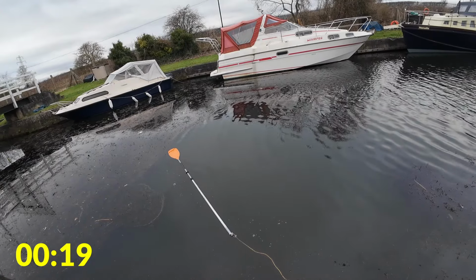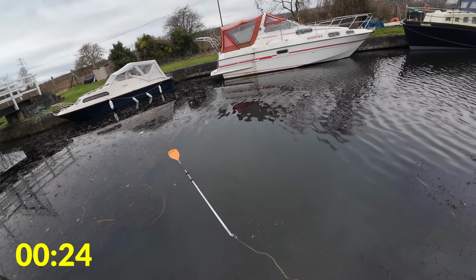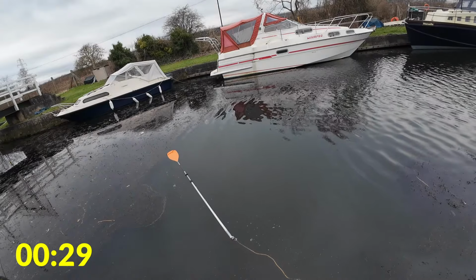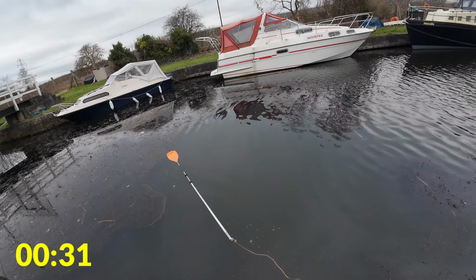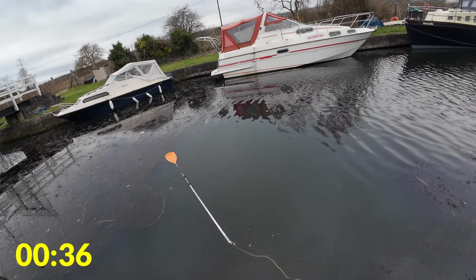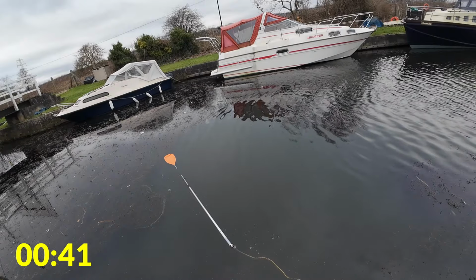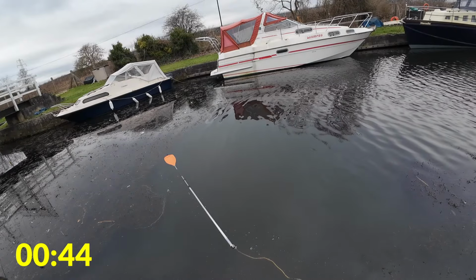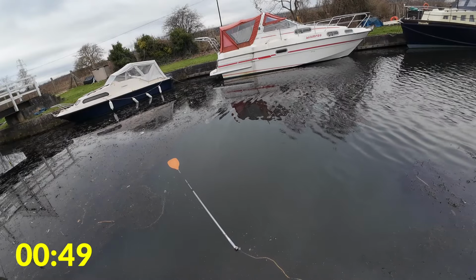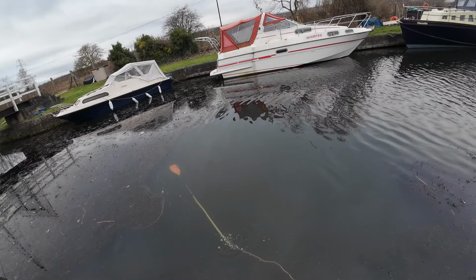We'll leave it there for a few minutes to see if it'll fill up with water and then sink, a bit like the mast on the mirror. Let's have a look. Is it sinking slowly? Let's see. It is, isn't it? Look at the paddle. So it is sinking slowly, but let's see if it balances out and stays afloat. Oh, there it goes. So it's gone. There you go.